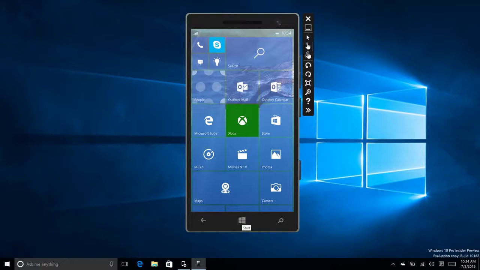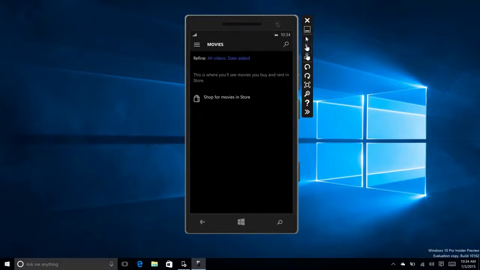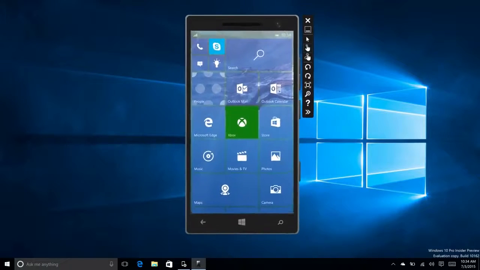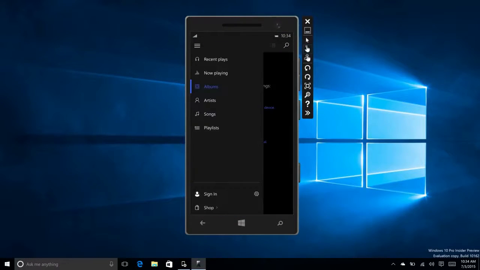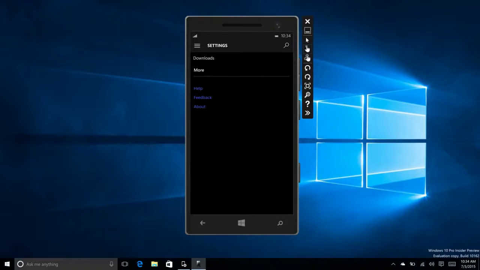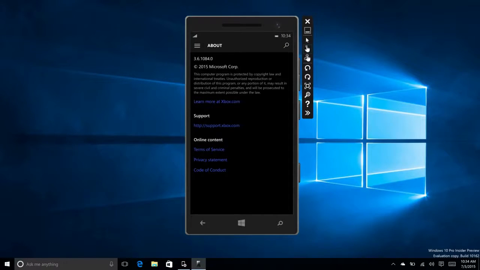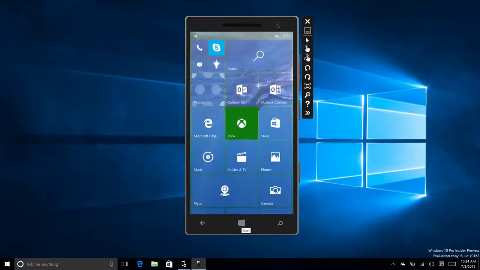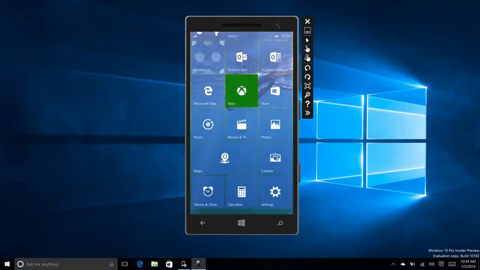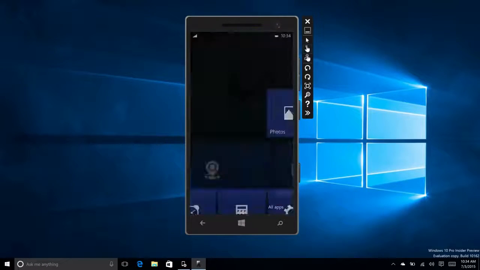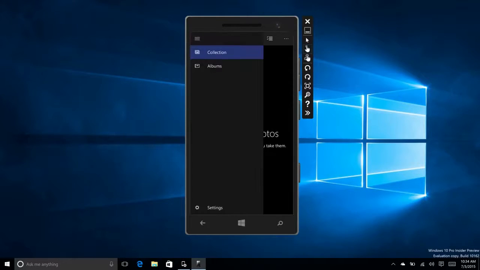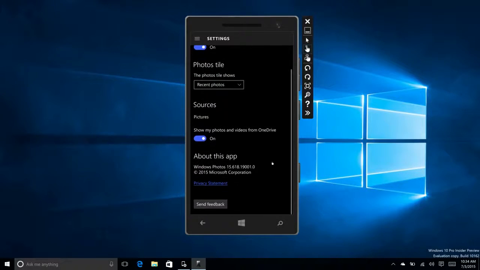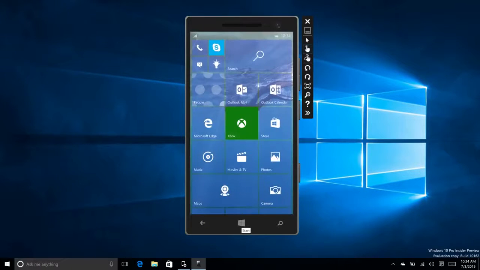Now, the music and photos apps have been updated in this build. Oh, that's not music, that's movies. They have been updated slightly with a new version, but they look pretty similar to how they looked on 10,149. If we go into settings here, and go into about, there's the version number, 1084. Same for the Photos app, which is somewhere. Where are you? Photos. There you are. Open up the Photos. And again, if we go into settings, there's the version number there. So that's all pretty great.